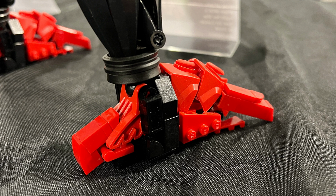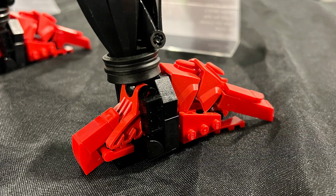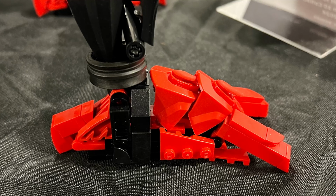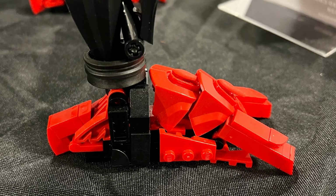It's using one of these red Borok feet pieces. I don't know, there's just something about the look of this piece that perfectly complements an alien design. I don't know what it is, it just looks very otherworldly. And then using this piece as a bit of a transition point to kind of cap off the end of the foot, that's some good stuff.